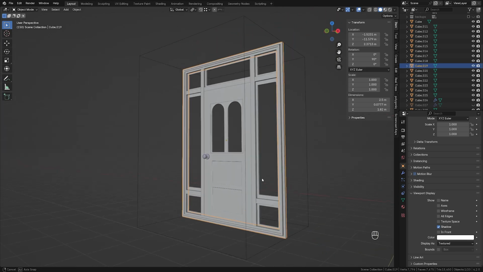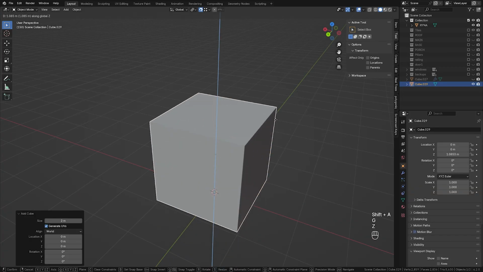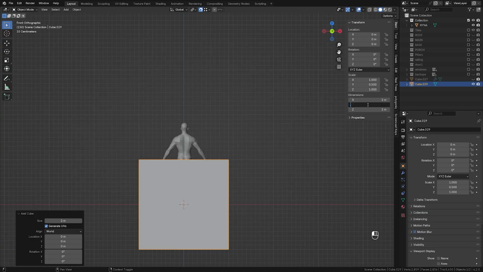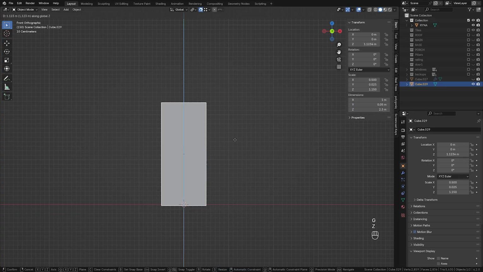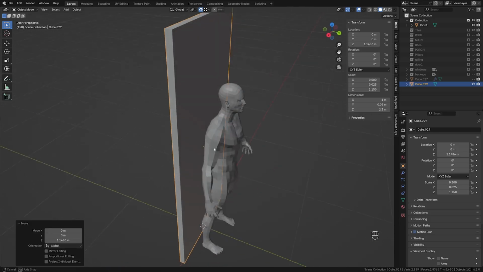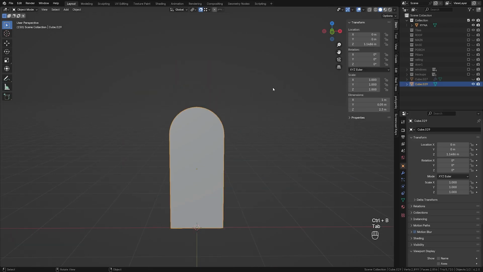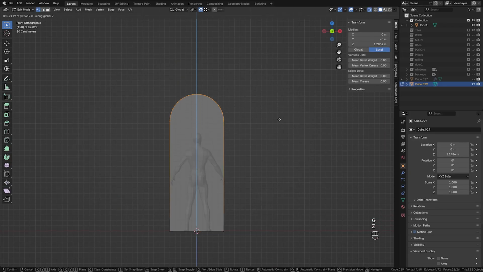And the main door is pretty much done. Now we can move on to the second door. The modeling process of the second door is pretty much the same as the main one, so I'm just going to show you a time lapse of me making it, and whenever I feel like maybe some narration or guidance is necessary, I will explain what's going on. But it's fairly simple, and if you followed the course so far, it's going to be very easy, since we're using the exact same techniques that we've been using so far.